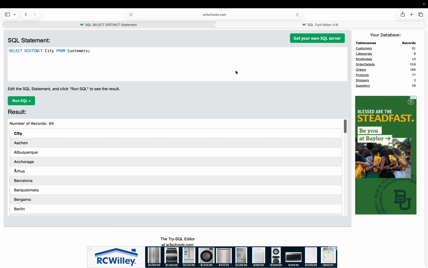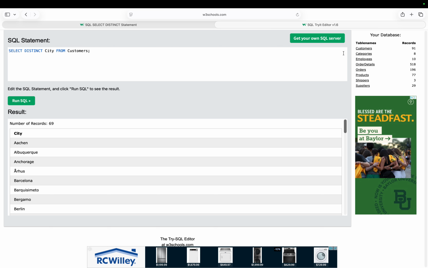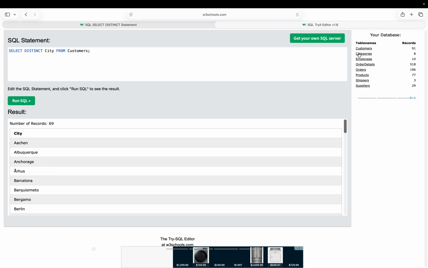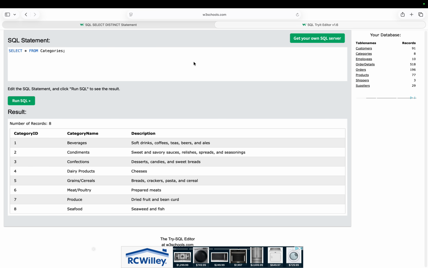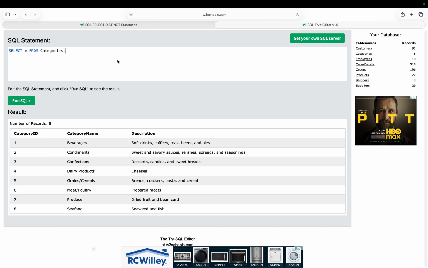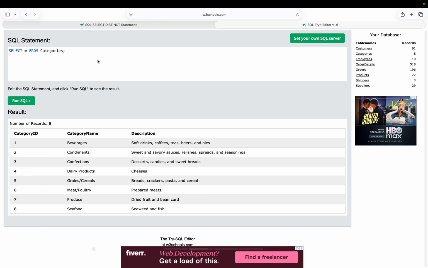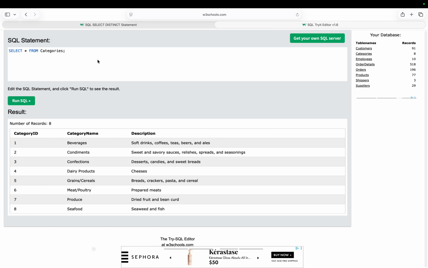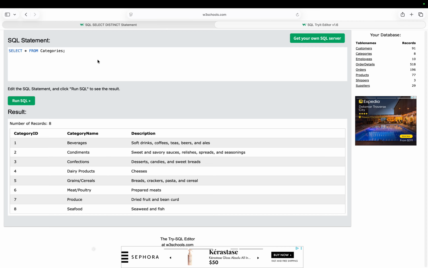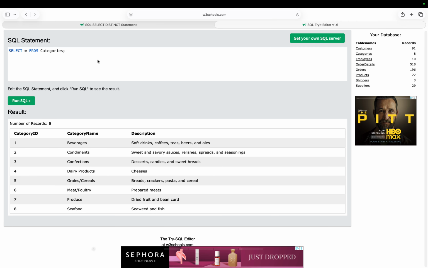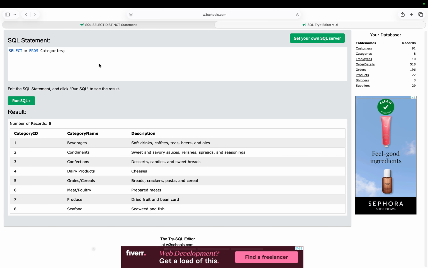Pretty simple concept. I was trying an example in LeetCode, and that was a pretty complicated query that I had to do. In there you have to do select distinct, and that's one of the distinct queries that I had to do, which was pretty complicated.